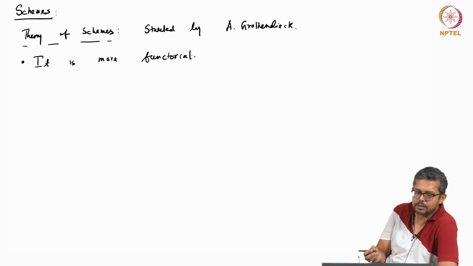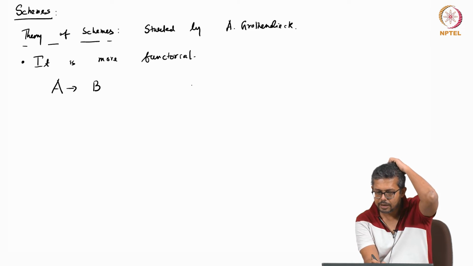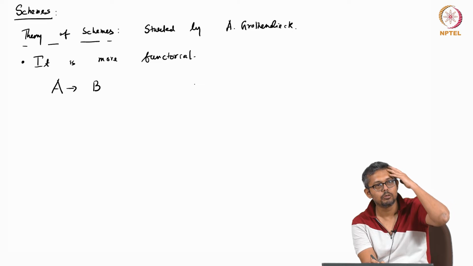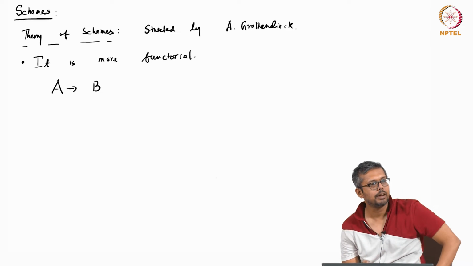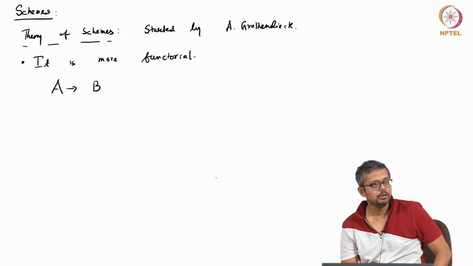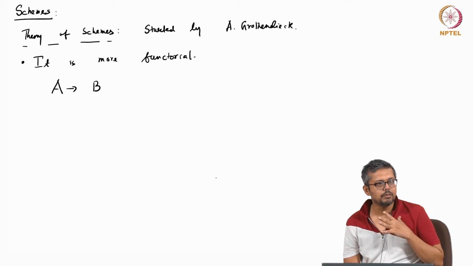Functorial in the sense that, for example, if you have a ring homomorphism A to B. So far we have seen K-algebras, right? But when you talk about varieties, the ring which you deal with is a finitely generated reduced K-algebra. So this is a very restrictive category in the category of rings. He was interested in giving a topological space structure on any ring.